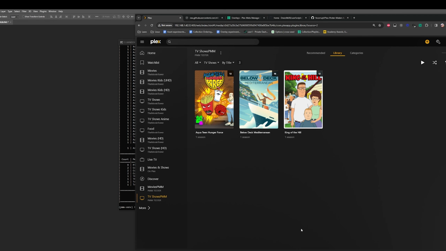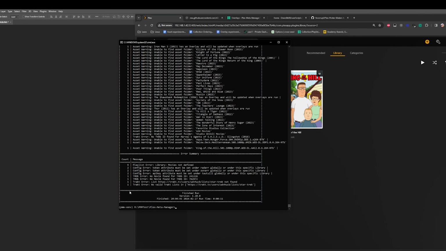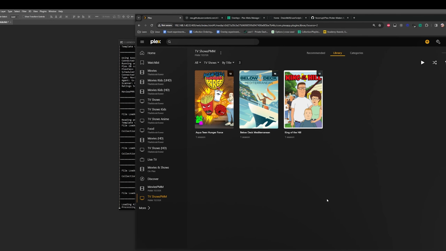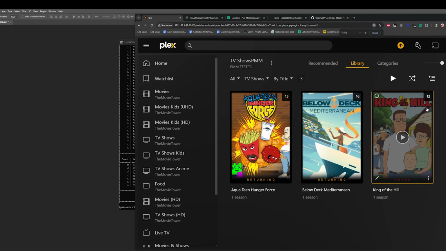Now it's shrunk, and now I can simply set remove overlays to false, hit save, and run it. Now notice the borders will get built around that shrunken image, because I've literally built it and shrunk it in the template that the overlay was built from. So you'll notice that King of the Hill will be perfect. Look at that. Now it's not shrunken. So again, no shrinkage there. That's what the scripts do.